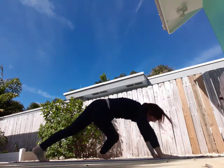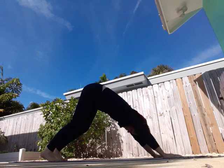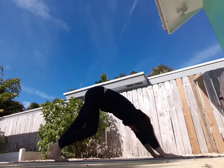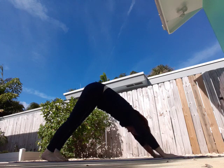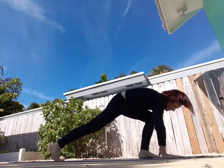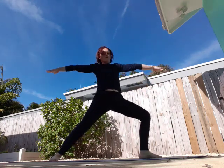Both hands to the mat. Come back to downward dog. Walk it out. Breathing. On your next breath in, right leg lifts high. Exhale, step it up. Turn on that back foot. Open up, warrior two.